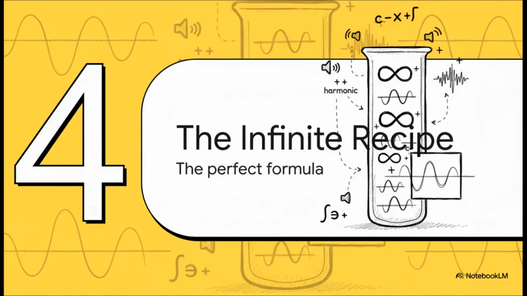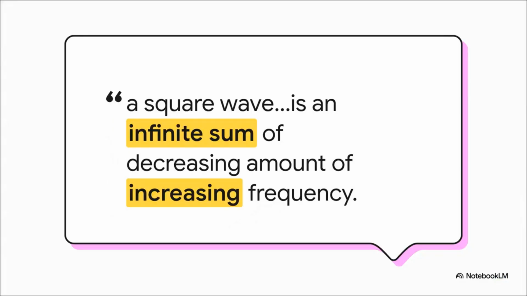So this obviously leads to a big question. How many ingredients does it take to make a perfect square wave? I'm not talking about an approximation, I mean the real deal. Well, the answer is pretty mind-bending. And here it is. This is the big takeaway. A perfect square wave isn't made from 10 waves, or 100, or even 1,000,000. It's made from an infinite sum of them. You heard me right. To get that perfect shape, you need every single odd-numbered frequency, starting from 1f and going all the way up to infinity, with each one getting progressively weaker as it gets faster.